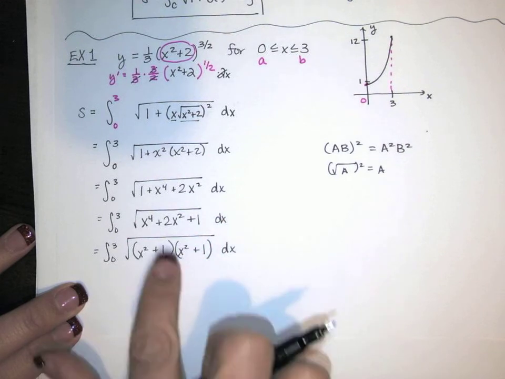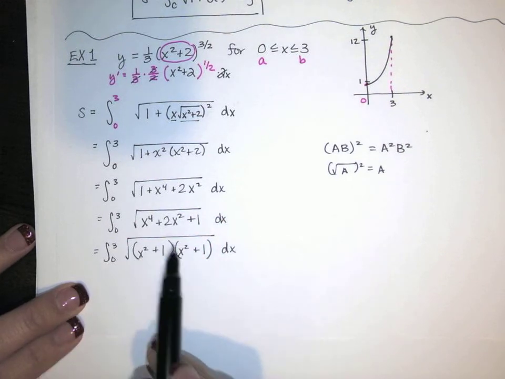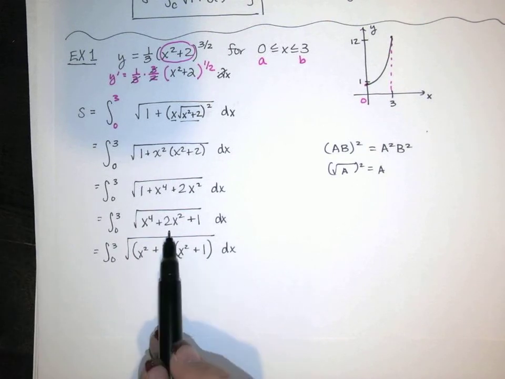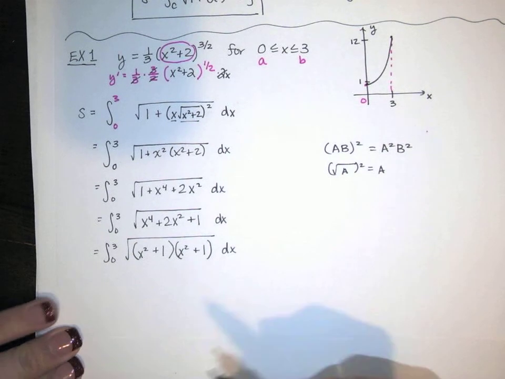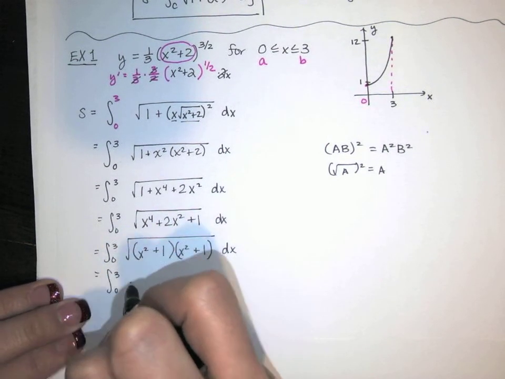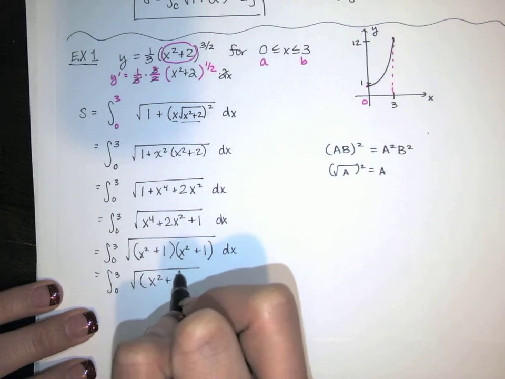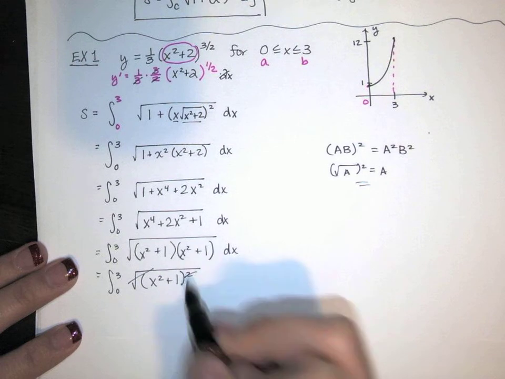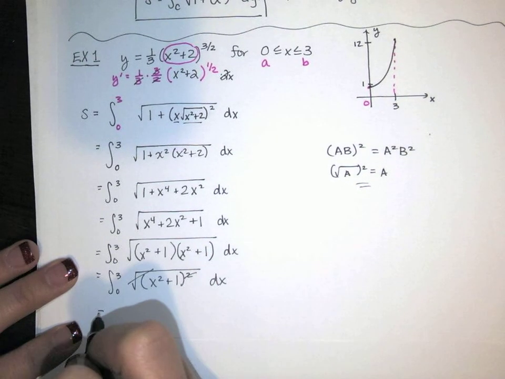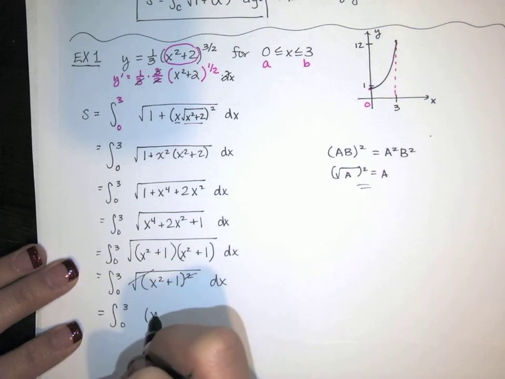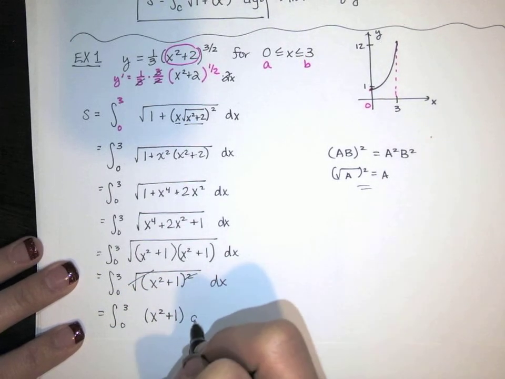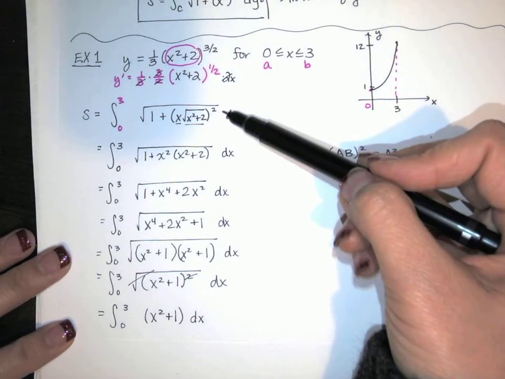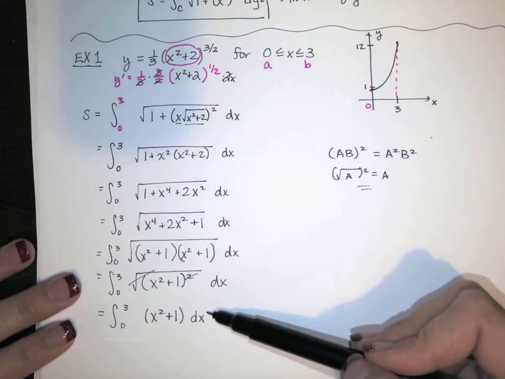And check, make sure that this actually turns out to be this, FOIL. First times first is x to the 4th. Outer times outer is 1x squared. Inner times inner is another x squared. So I've got 2x squareds. And then last times last is 1. That's nice, guys. You see it? You see it coming? That is x squared plus 1, quantity squared. What's the square root of something squared? We just did it. It's just going to be the x squared plus 1. Isn't that nice? I think it's nice. Textbook authors were nice to us. They made this problem where it worked out just perfectly. And now, this ugly thing that we started with simplifies to this beautiful thing, this very easy thing to integrate.